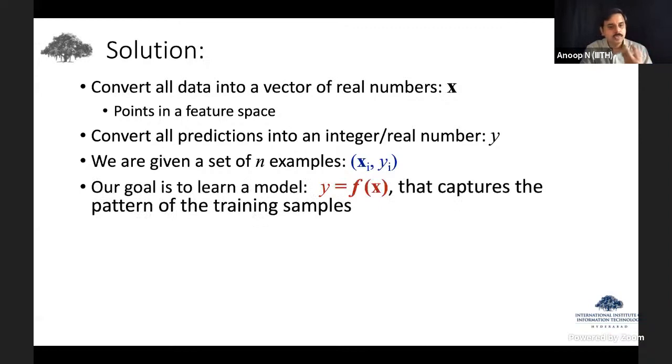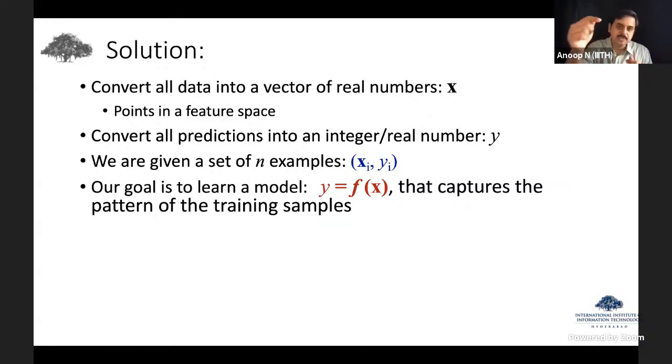Now, what do you want to do? Our goal is to learn a model Y equal to f of X that captures the pattern of the training samples. So these training examples are given to you, n of them. And I want to be able to get a model fitted to this data in such a way that the output y of this function f should actually match.